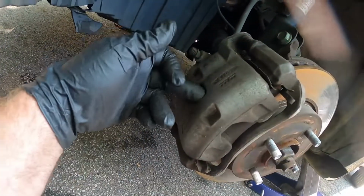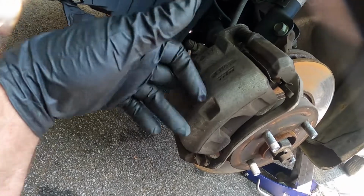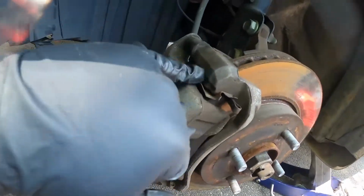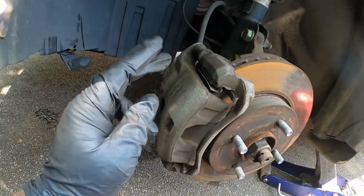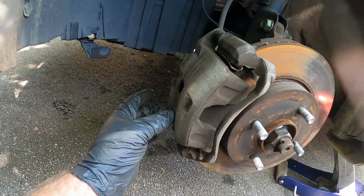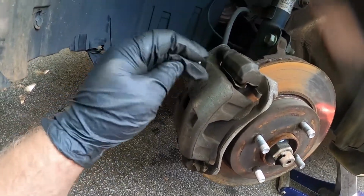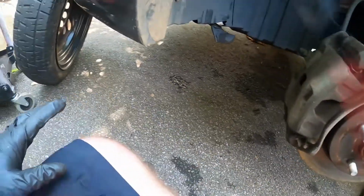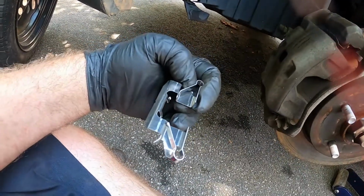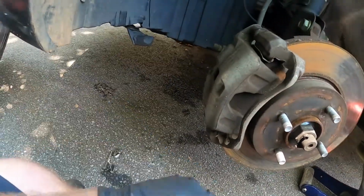14, put a screwdriver in here and release the brake caliper pressure a little bit, slide it off. If you get good brake pads, you'll get these clips. There's also two spring clips that are right here, so just take them off, take these old clips off. We'll be installing the new ones. They only go on one way, so you can't mess it up too much.